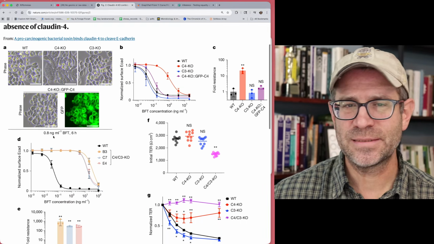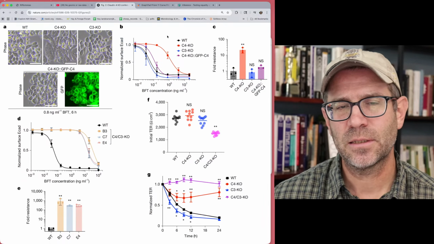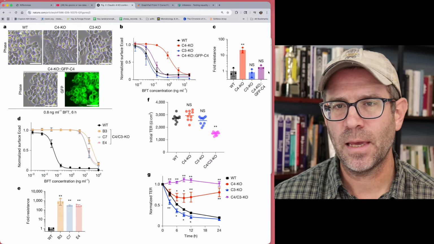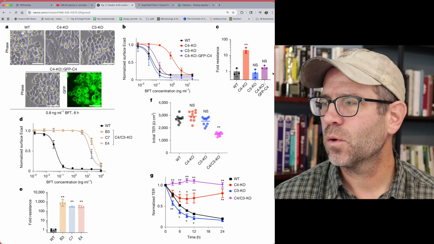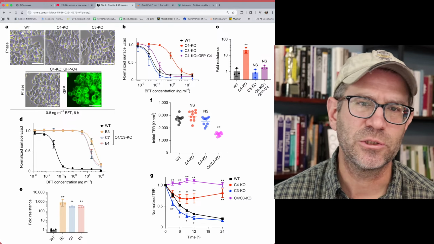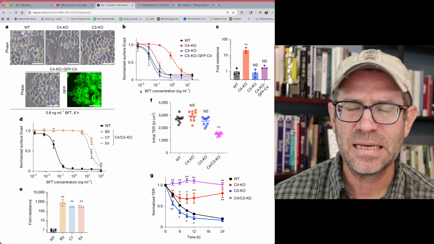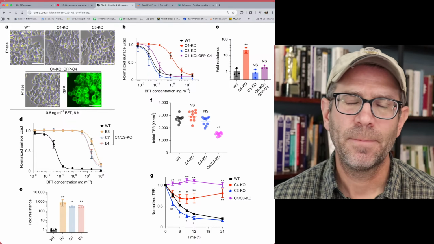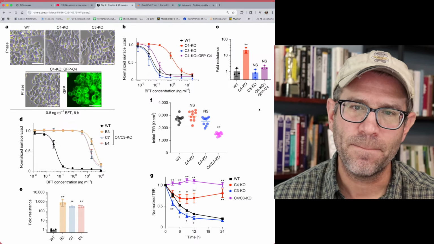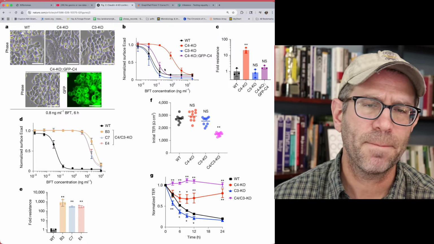If we look at the figures, the figure we are interested in here is figure 2. And we can see all the figures, right? There's seven different panels here. Again, I'm going to focus on panels B and C, and if we have time, we might get to D and E, but hopefully you can see they're very similar to each other. In the critique video, I really focused on panels B and D, mostly on panel B. But as I said, I would like to think about bringing panel C into panel B somehow, okay?